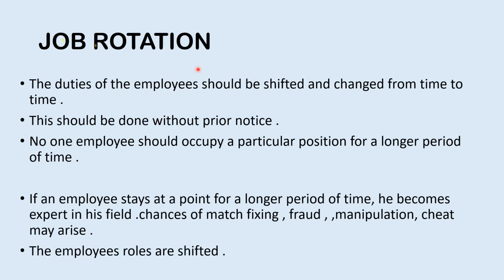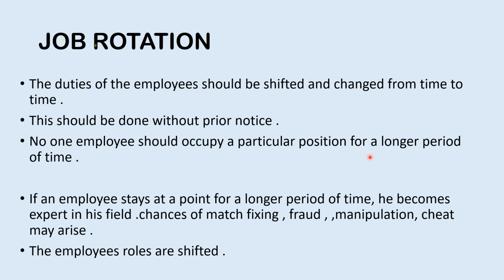Next is job rotation. What does this mean? You are going to rotate the jobs of employees. The duties of the staff will be shifted and changed from time to time. If one employee is appointed at one particular place, after a month he will be shifted from that place and given some other work. And this will be done without prior notice. No single employee should occupy a particular position for a longer period of time, because then he will become the owner of that particular place and he may commit mistakes. He may intentionally or unintentionally make some errors, right?